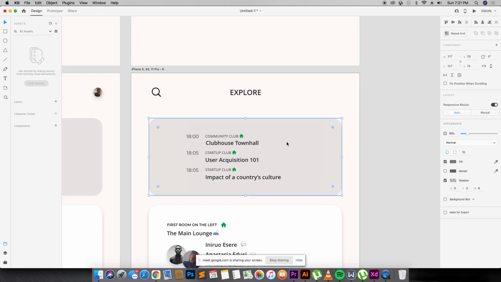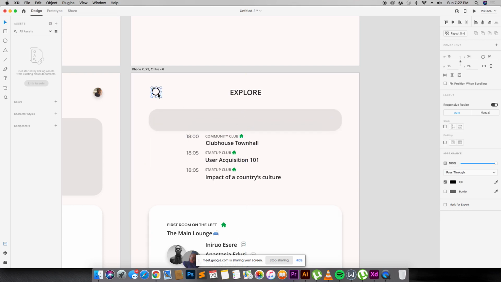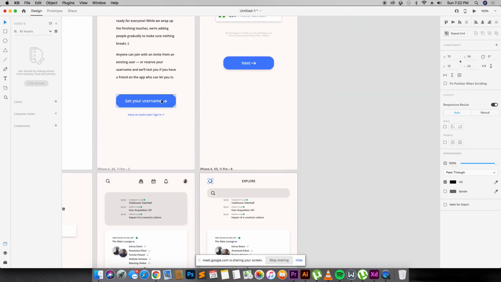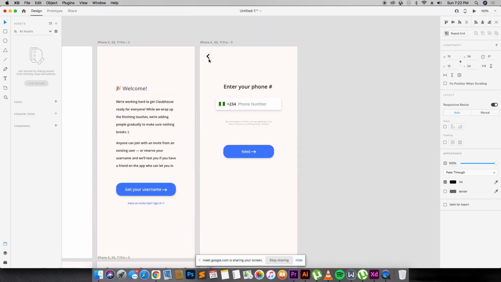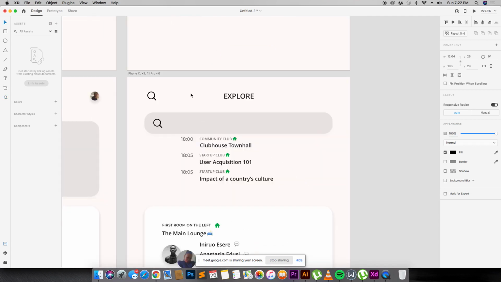Now we'll make this a search icon underneath explore. We'll push this one here, right? A back button will be here. So let's look for our back button and push that one there.